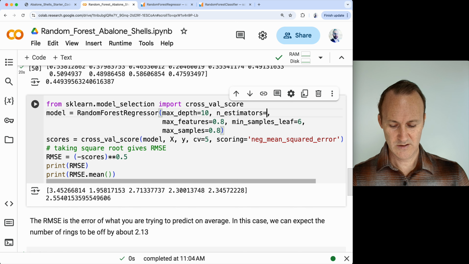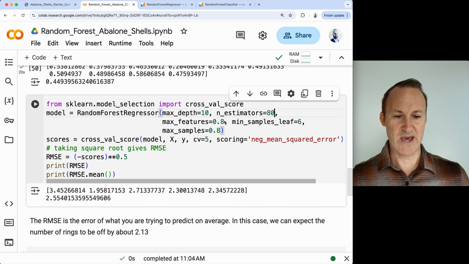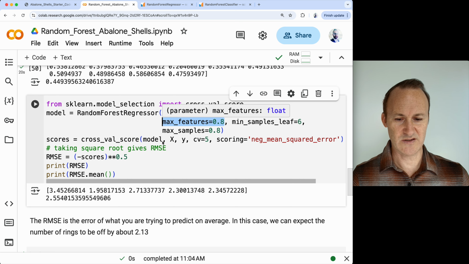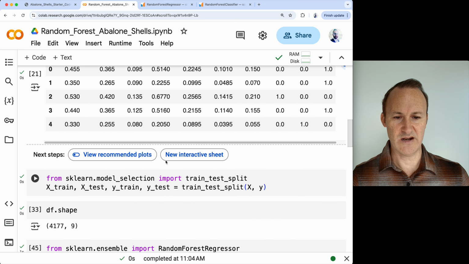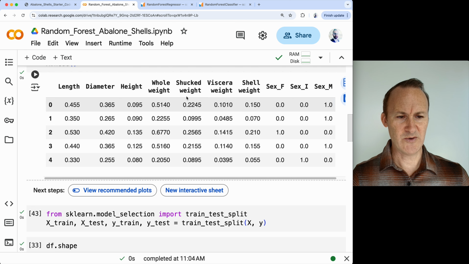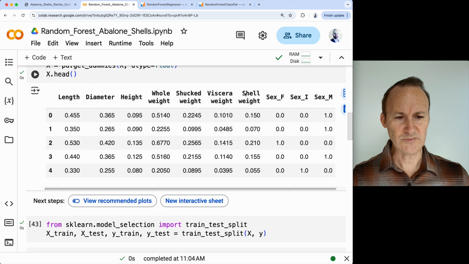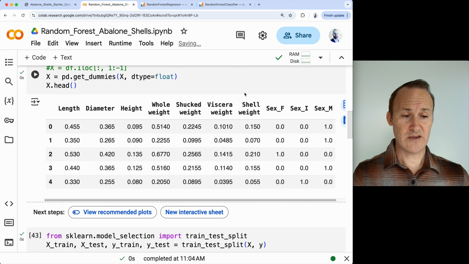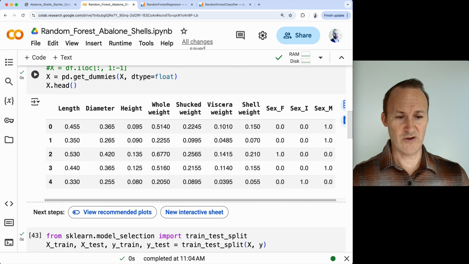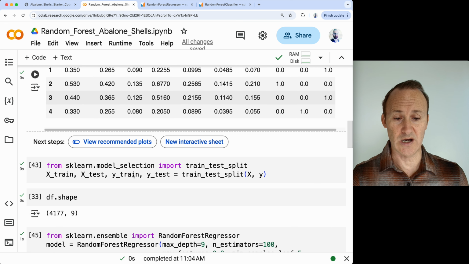Okay. Next, we looked at max features. This is like the number of columns considered when making a split. So why is this interesting? Because when you look at your data set, it's saying, okay, how do we decide where we're going to split the data? And it could say, well, if we ignore the last 4 columns and only look at these, that's going to give different variation. And the next one might ignore those and look at these. And so it allows for more variation because it forces the trees to take pathways through different columns.